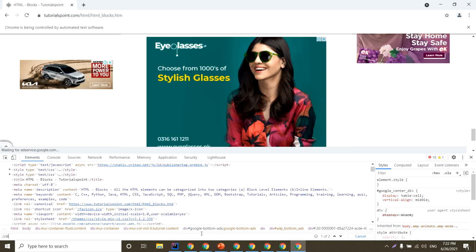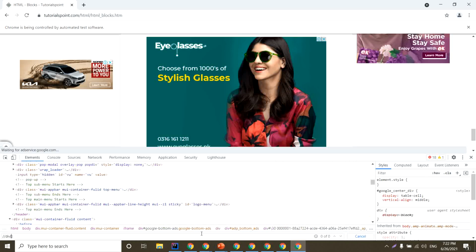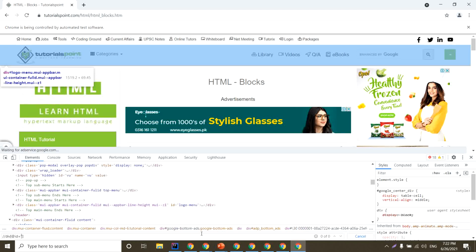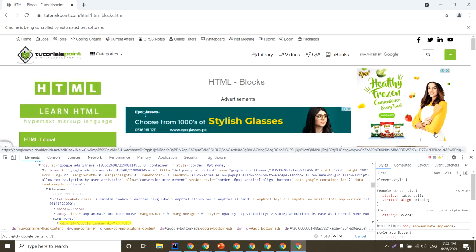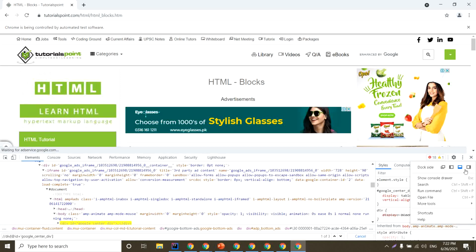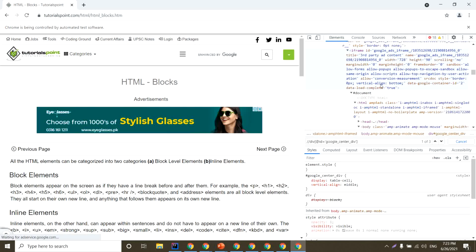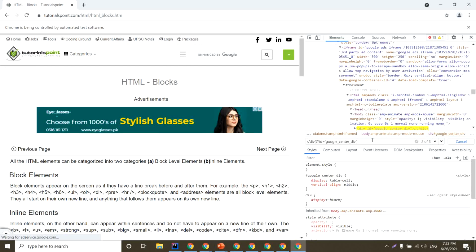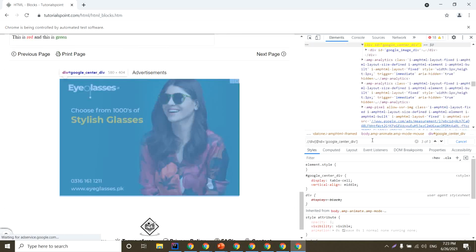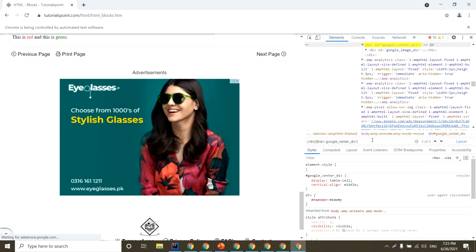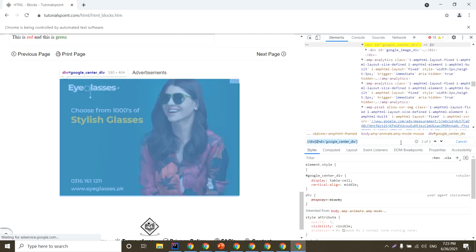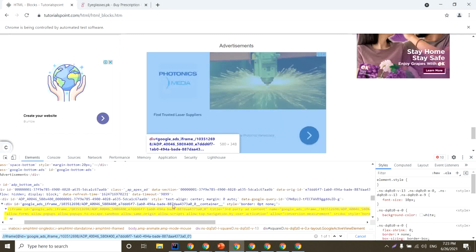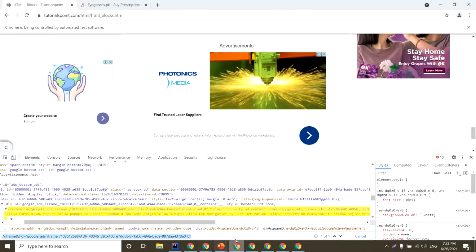So yeah, we can try that. It is showing three, so we have one of three, but in case of an iframe, it would be only one inside that iframe. So each iframe has that one advertisement iframe.